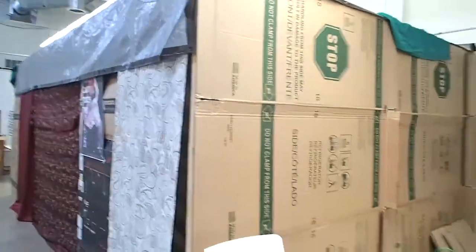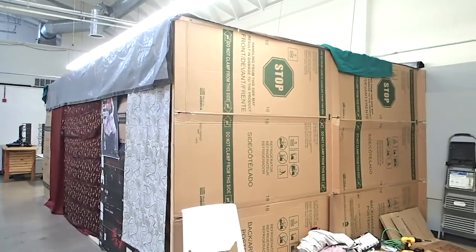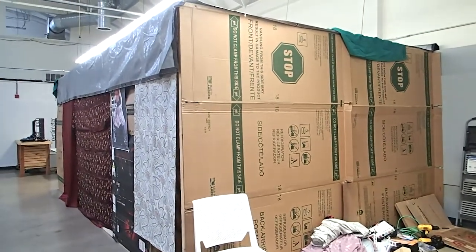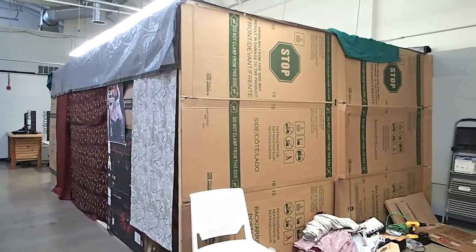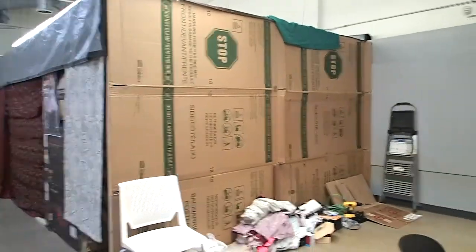So that is it for now. We're going to exit the other exit here, the one that we did not go in. I'll have to look at the data. It seems kind of 50-50 of people going out the same way they went in or a different way. And now we come out here again. It's a much different looking space. Very unsuspecting. You wouldn't quite imagine the interior to be what it was by gracing your eyes upon this exterior.